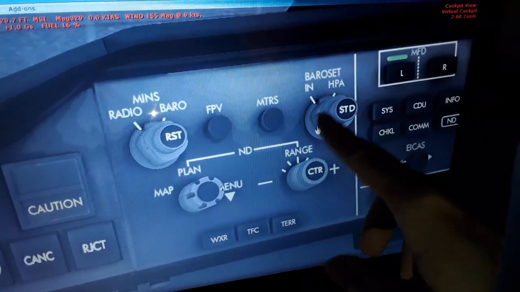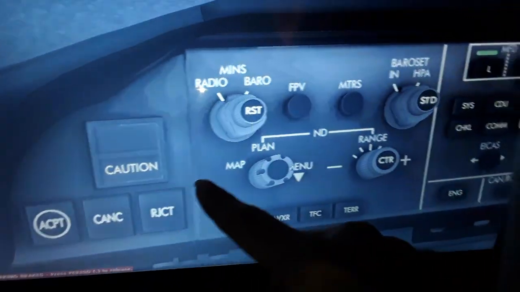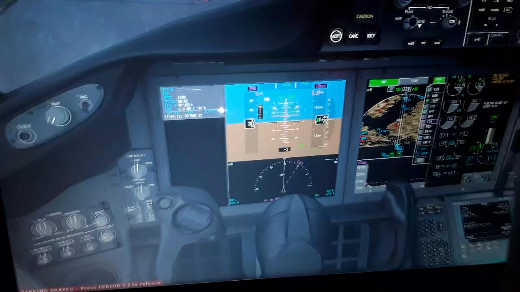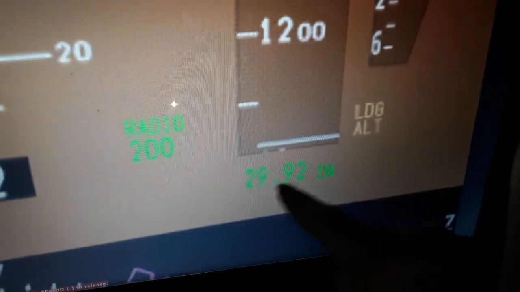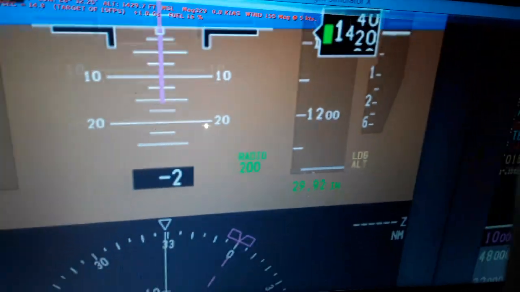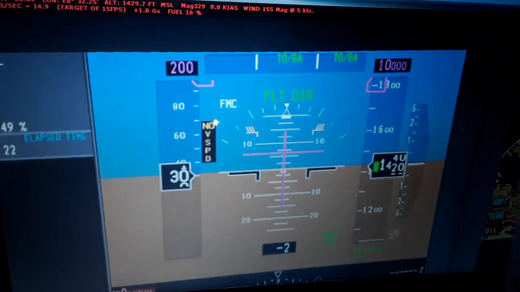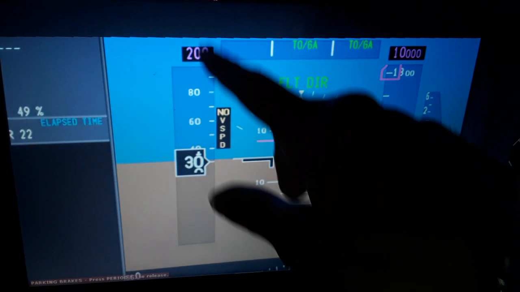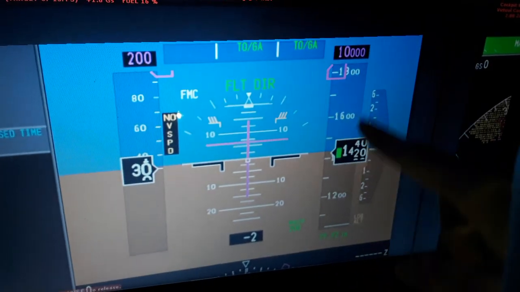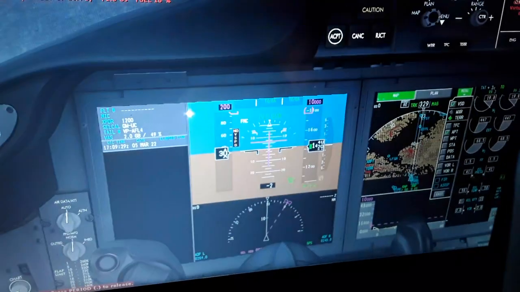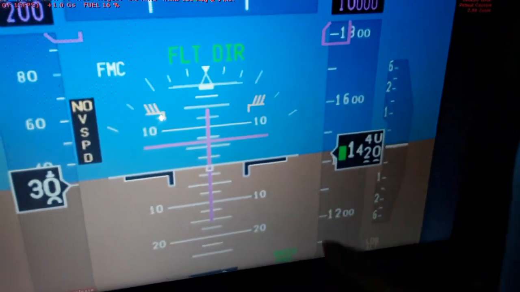You can see the baro set, so if we increase or decrease the value, we get a different barometric altitude over here. You can see 29.92, and this will affect the barometric altitude display here. We have also the pitot, dynamic, for the airspeed tube, and also the static for the altitude and the vertical rate of climb and descent.